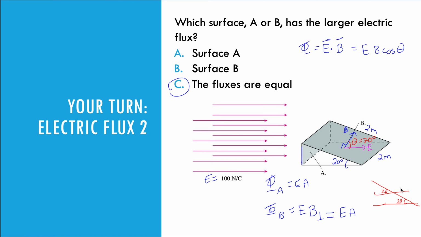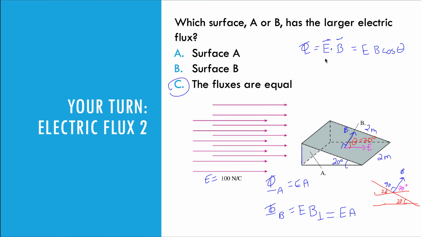Let me draw it in blue, just for fun. Well, if this is B here, that's perpendicular to the surface, then this is 90 here. And if we have a straight line, then we can see that this must be 70 right here. So that's the long way of seeing that this is 70.